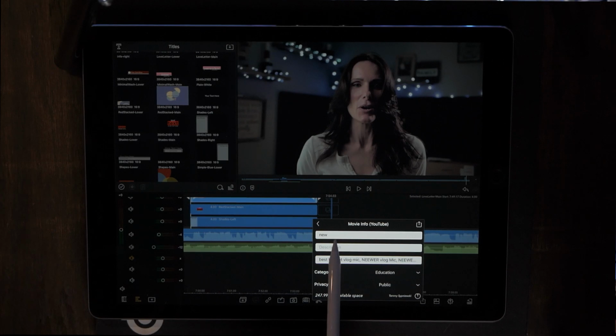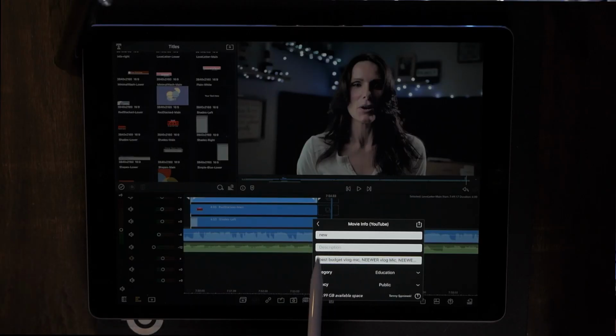Now it's going to ask you to title your video, to add a description to your video, and also add your tags. So you can do all of that right here in LumaFusion. And when you're done filling all of these different things out, when you hit that final share button, that is the final action that you need to take to begin to upload your video to YouTube.